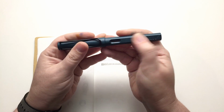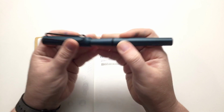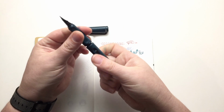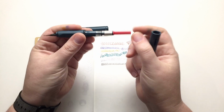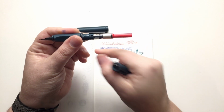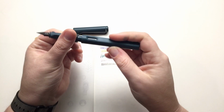I had seen some in the fountain pen store that's 3 hours away from me, and it poses a giant temptation every time I go to that city. But I just hadn't taken the leap yet because they do also have a proprietary cartridge. You can't put a standard size cartridge in a Lamy, and you can't put a Lamy cartridge in a different fountain pen. So that kind of turned me off, and I hadn't taken the leap.